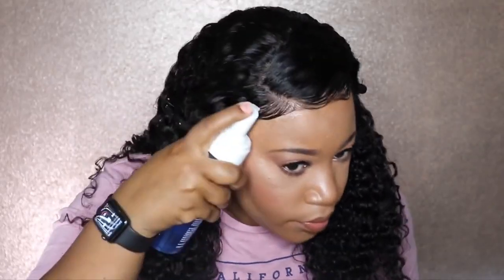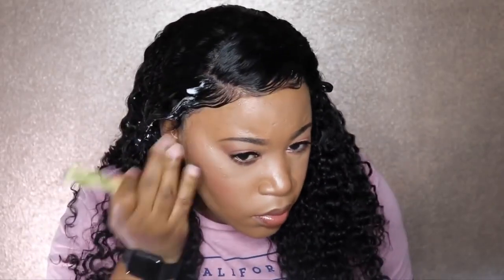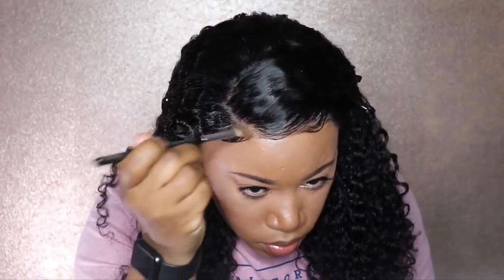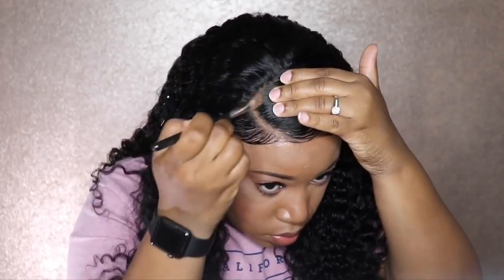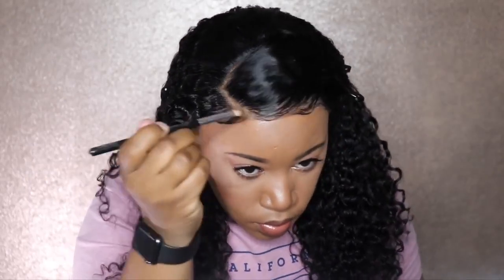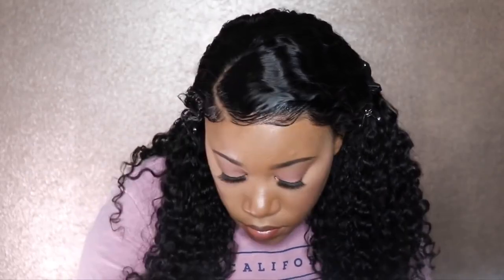Now I did bleach the knots on this unit, and it does say that it is a medium lace color, but this lace was still coming off too light for my liking. I probably should have gone in and added a little bit of tint, but I did not do that. And I will make sure to have a tutorial on tinting your lace, like an easier way to tint the lace. I'll make sure to do that.